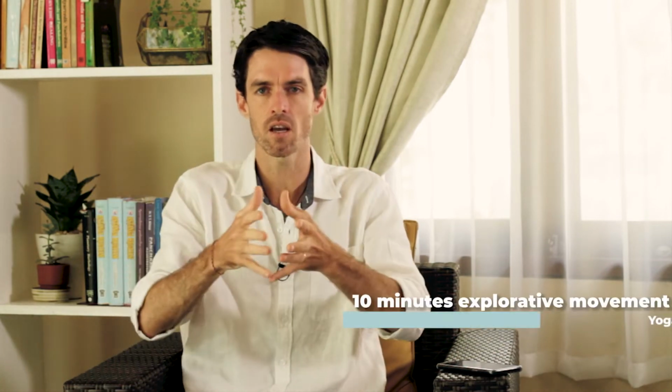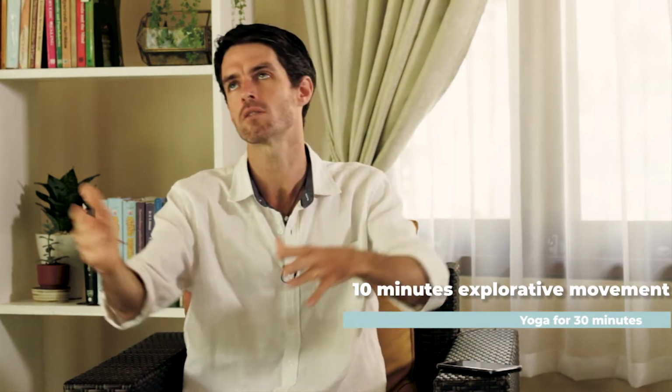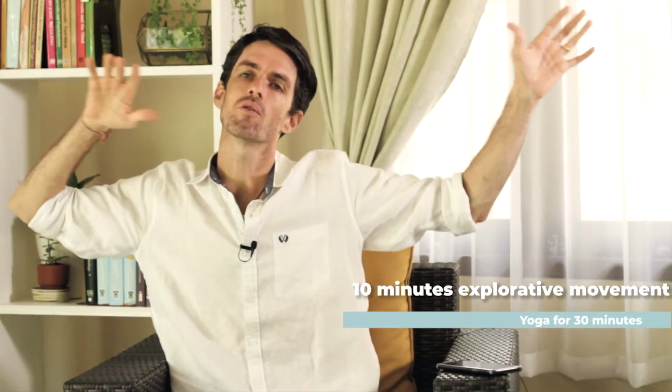And then moving into 10 minutes of explorative type movements. It could start on the ground and then start to move up. We're not looking at how much I can stretch and open a muscle. We're just looking at, can I move through all of my ranges of movement in a more nervous system exploration? Timing it with the breath. Inhale, expanding out with the body. Exhale, drawing back in with the body. And just keep moving through this cycle for a good 10 minutes or so.